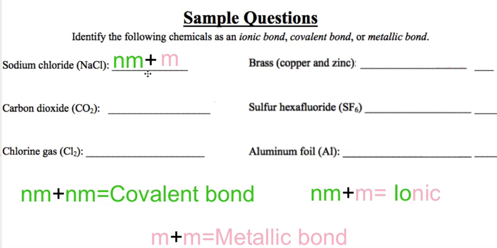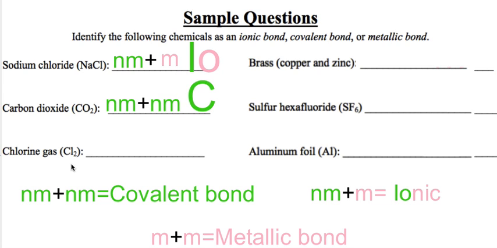All right, sodium is a metal and chlorine is a nonmetal. And so then you would end up with an ionic bond. Good job. All right, go to carbon dioxide, which is carbon and oxygen. Find those on the periodic table and come back and check again. Both are nonmetals. If you have two nonmetals, that would form a covalent bond.